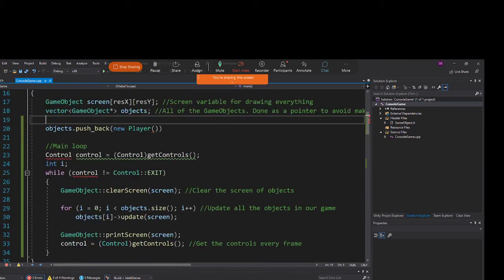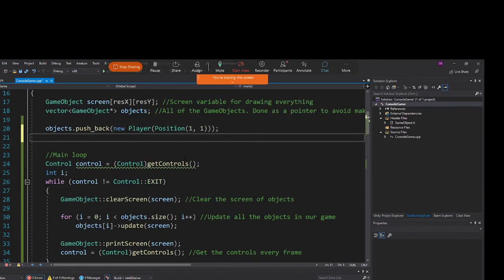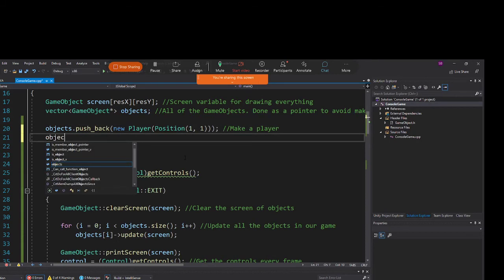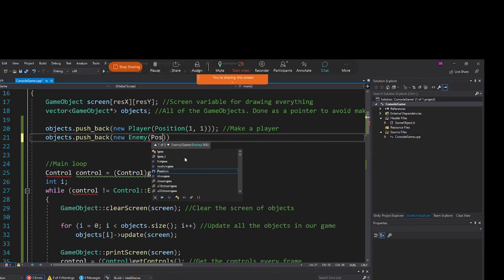So when I'm creating these objects, constructing them, I need to give them positions. So first things first, let's create a position. And the position probably takes an X and a Y, so I'm just going to spawn the player at 1, 1. I think that sounds fair. So make a player, and then we'll just make one enemy really quick. I'll do a dot push back, and then we'll add an enemy object. And again, it probably takes a position, and then the constructor probably works in the same way, but it just makes the character equal to E instead. And then we'll just put an enemy at 4, 5, I guess.